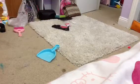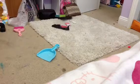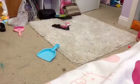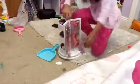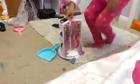So, I'm going to start cleaning a little more. Pens and pencils like these, put in your drawers. Jewelry stuff like this, you should put on your desk or something. Oh, by the way, if you have food in your room, you better make sure you bring it downstairs. Because if you don't, then cockroaches and mice, and you're going to be freaking out. Oh, look at all that stuff.